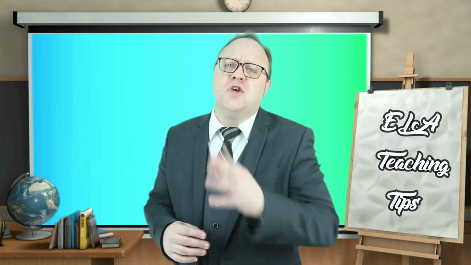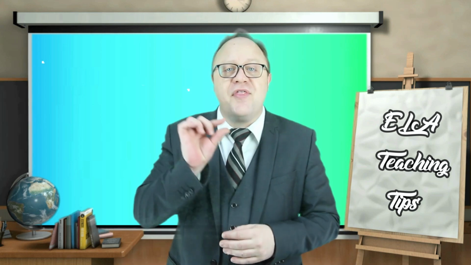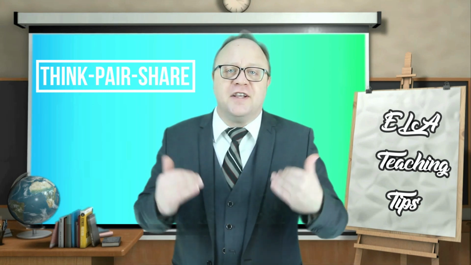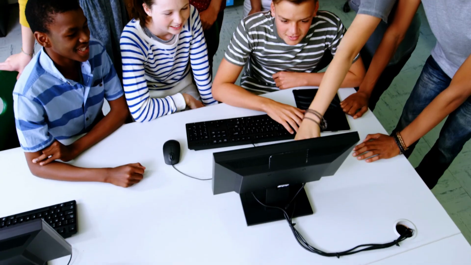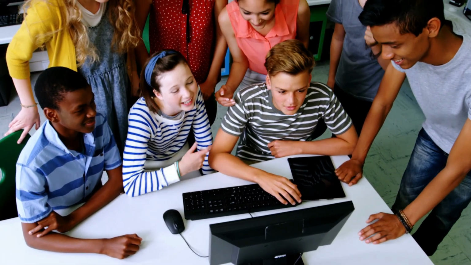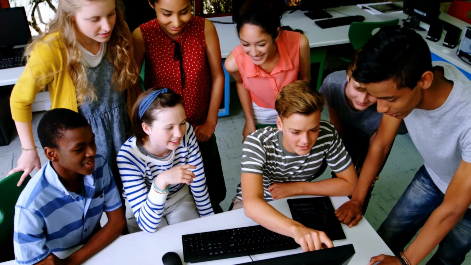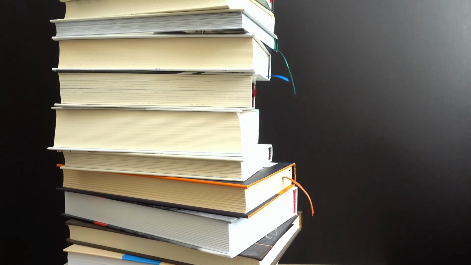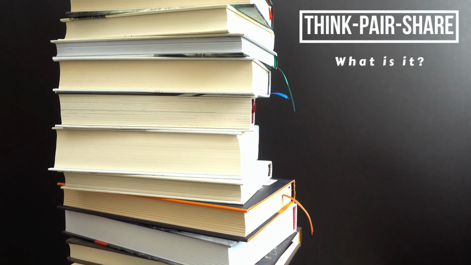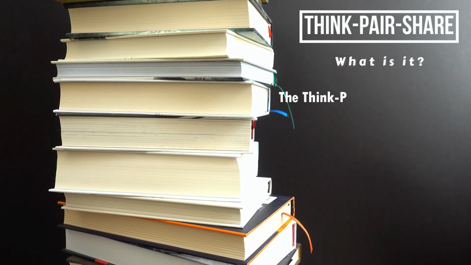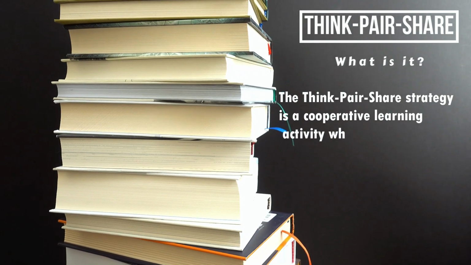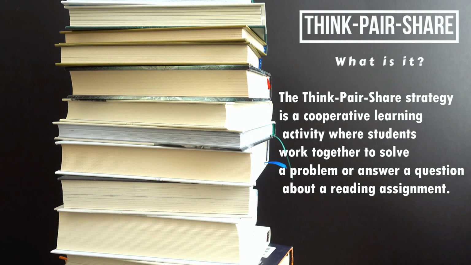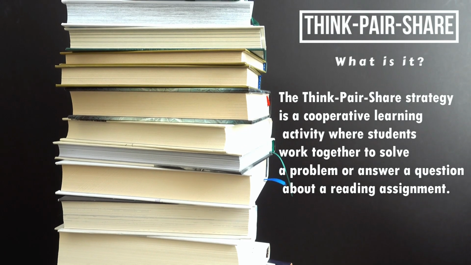The strategy that I use with my students is the think, pair, share strategy, because it involves my students working together and exchanging their comprehension and ideas about the text or the book. The think, pair, share strategy. What is it? The think, pair, share strategy is a cooperative learning activity where students work together to solve a problem or answer a question about a reading assignment.